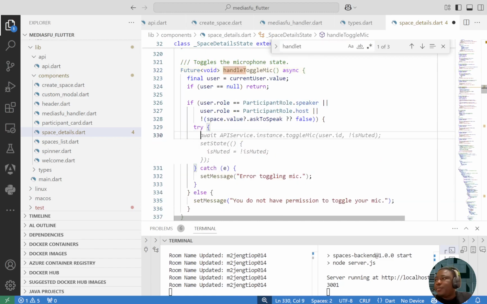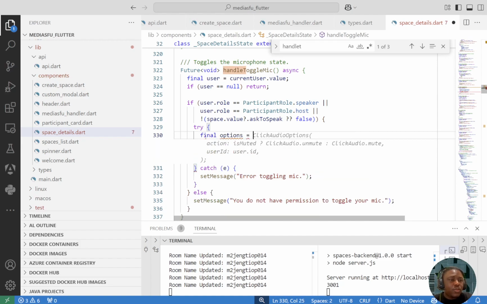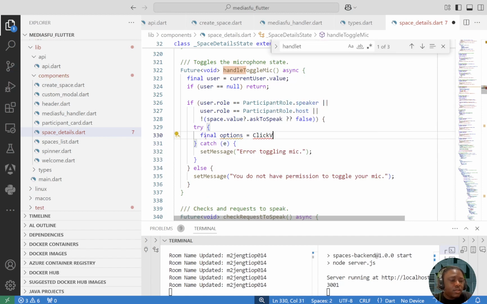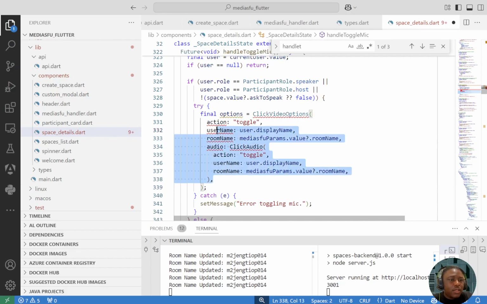By default, you can create a final option. I'm going to use click video options rather. Just get rid of everything.